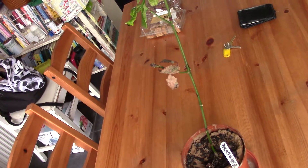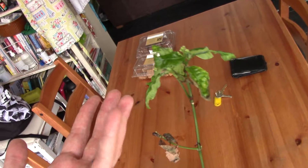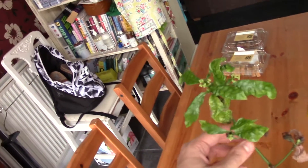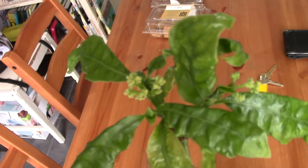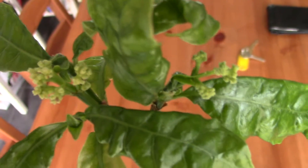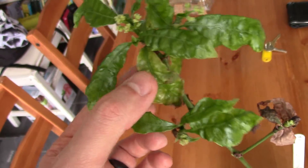Then it started coming back to life, so now I'm going to try and be nice to it and water it and look after it properly. It's even getting some little flowers — let me try and get the camera to pick them up. Yeah, you can see the leaves are really wrinkled and strange looking. I think that's the climate — I don't think the UK is the best climate for it.